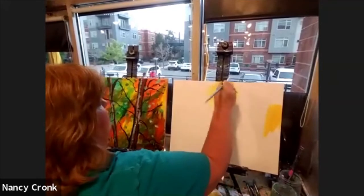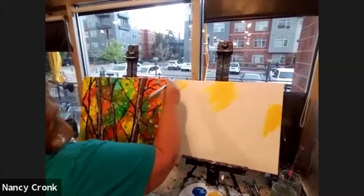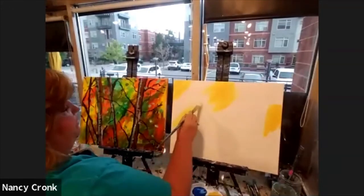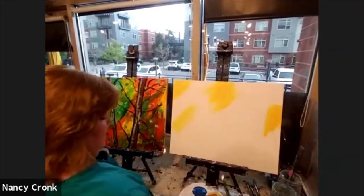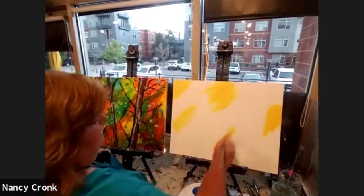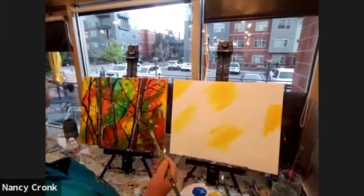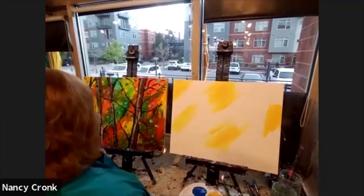And you can see that my yellow is a little orangey, but that's all right. It's a pretty orange, warm painting, so it's not perfect, that's okay. My philosophy is perfection is the enemy of art. Notice I'm just using my big brush and I'm doing nice big brush strokes.